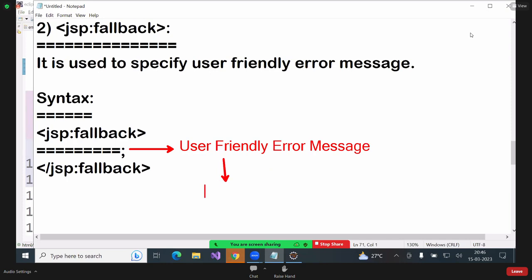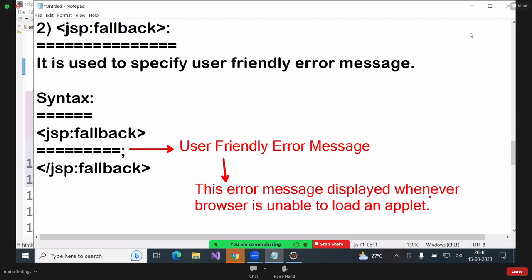This error message is displayed whenever the browser is unable to load an applet.